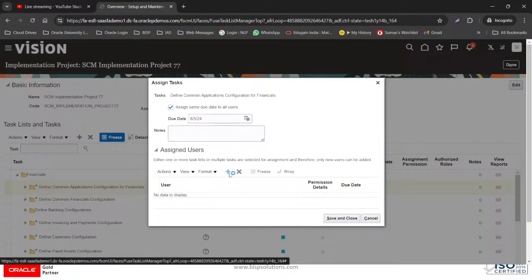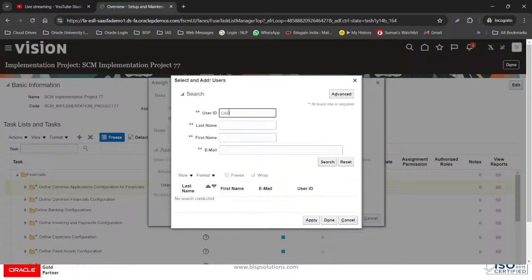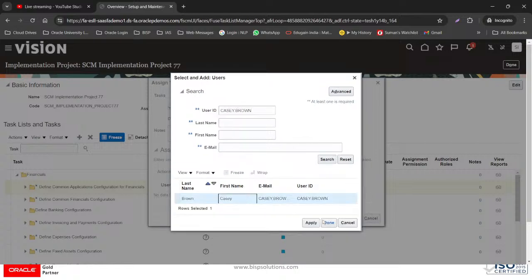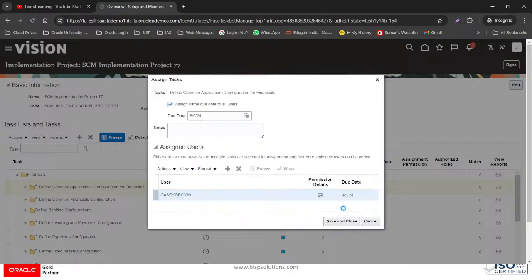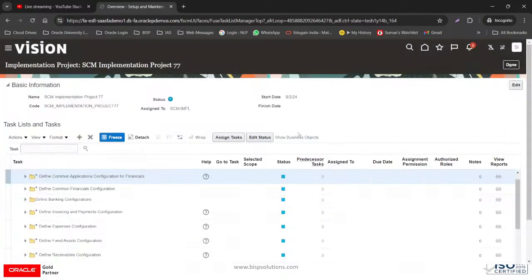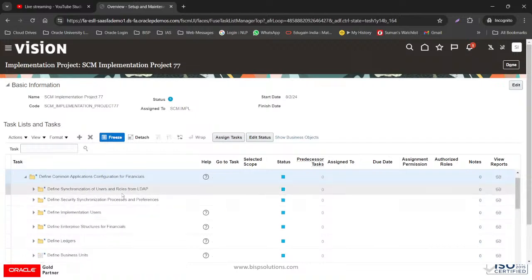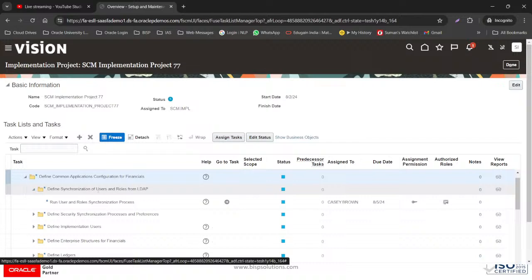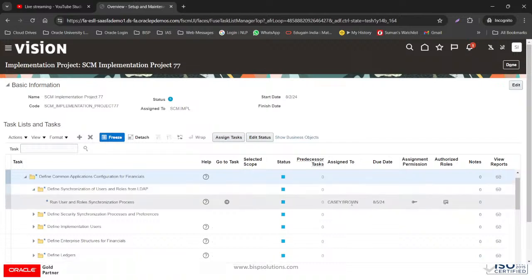You can add a user from here. So apply, done. Save and close. So this task has been assigned to Casey Brown. If you drill down to this, you can see assigned to Casey Brown, right? So the due date is coming out here.